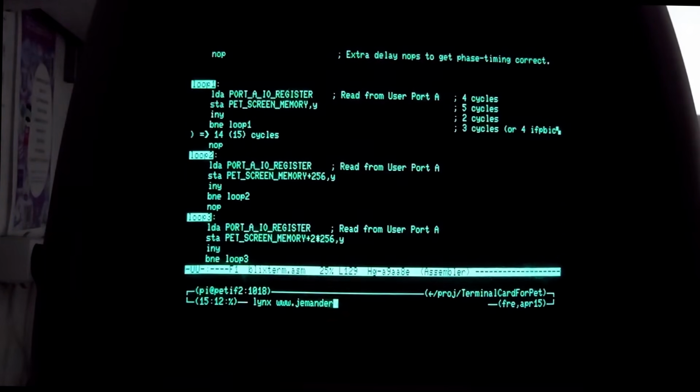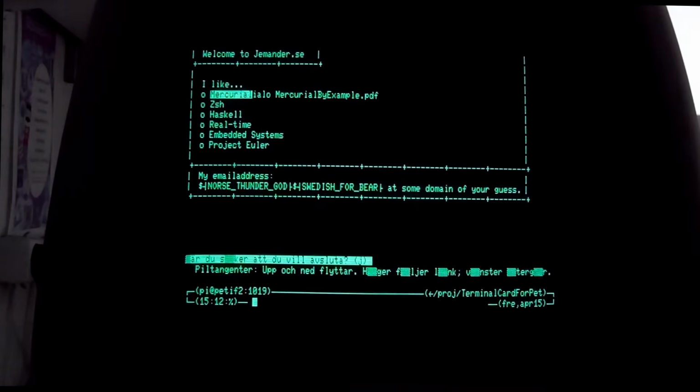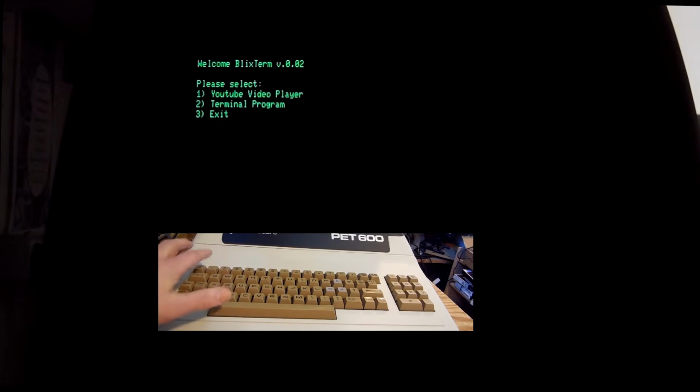It is also possible to browse some simple websites using links. But the terminal is not why we are here. Let's look at some YouTube videos. Unlike last time, we are now actually using the YouTube DLP script to stream the video from YouTube into the decoder.